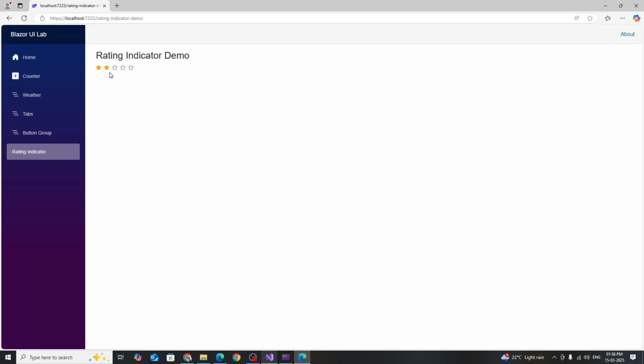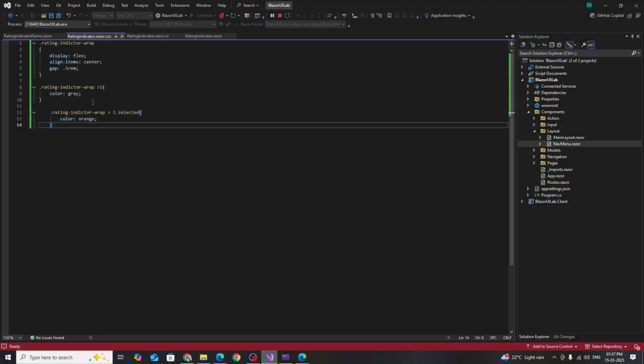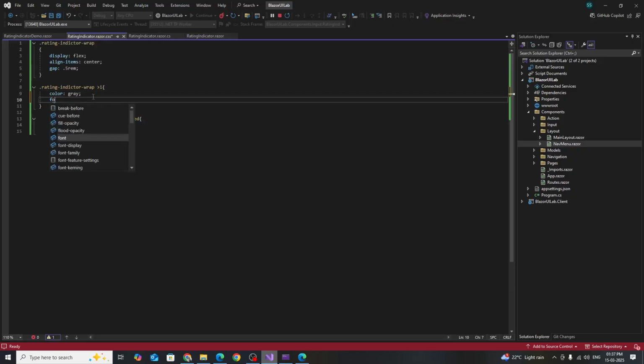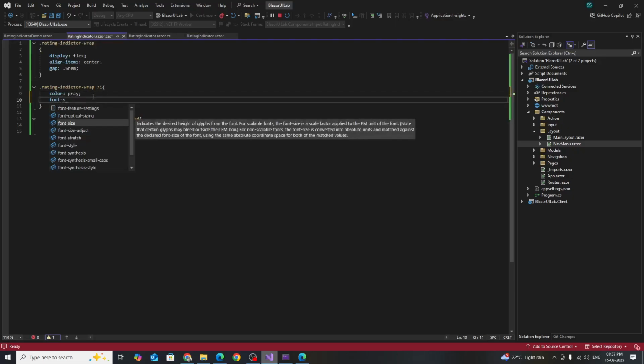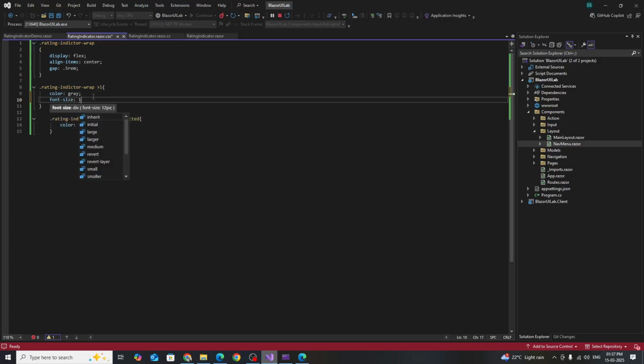But our stars are fixed now. We will make them dynamic, and then we can also increase the size of these stars, which seem to be smaller, but you can adjust them according to a requirement, or you can have a property also like small stars, medium stars, or large stars. You can have that. So for now, font size 1.5 rem.